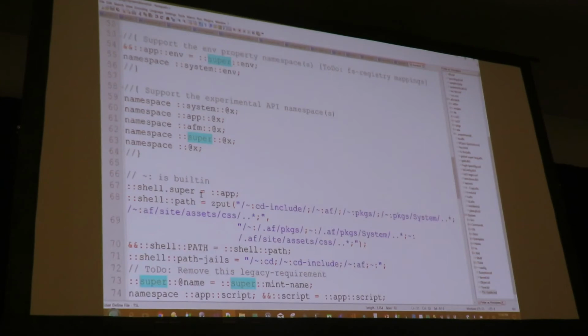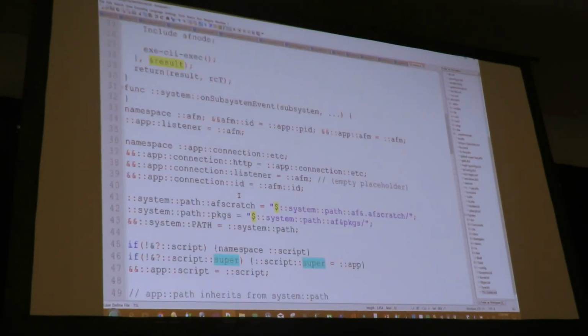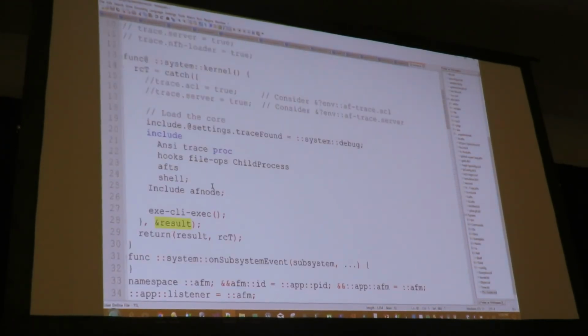And then finally, after I get through all that, it comes to the end. It sets up all this registry stuff. You can read the registry, and then it invokes this function, which right here goes and says, load these core libraries, ANSI, trace, proc, a few other things, include this, and then finally execute the command line. And the execute command line is basically just looking for a function that's defined that's equal to the name of my exe. So if my exe was named AFX, it's going to run the one called AFX. So I want to just find that one piece and then we're done.